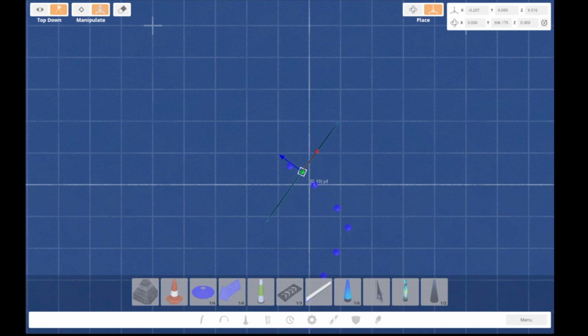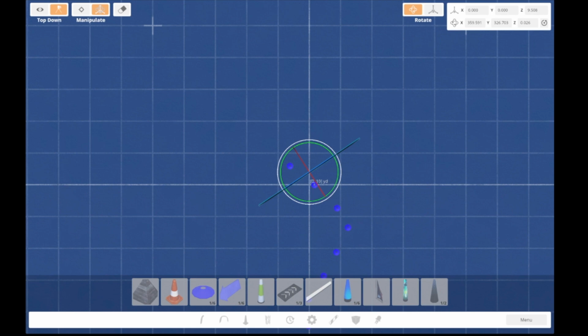So if you want to precisely move it to say 2 yards, then it'll do so. You can type it in manually. If you click on this, it'll rotate your gate freely. And then you can click on the red to rotate it along the Y-axis like that.